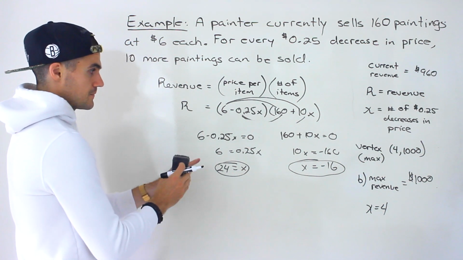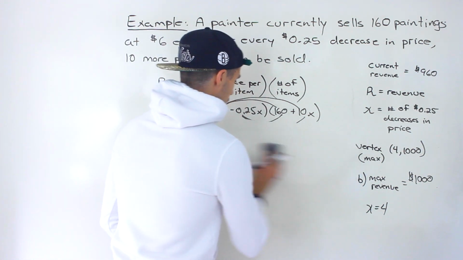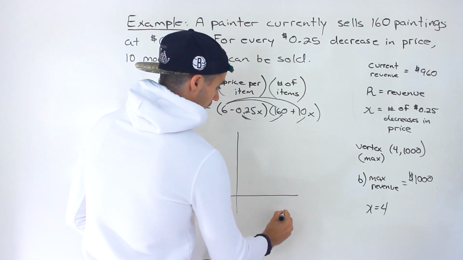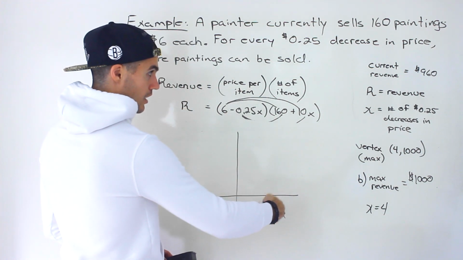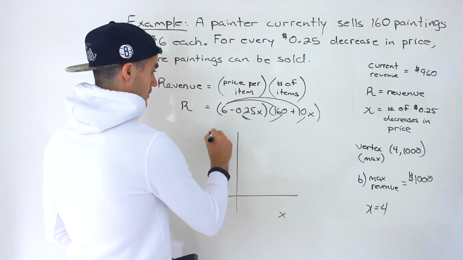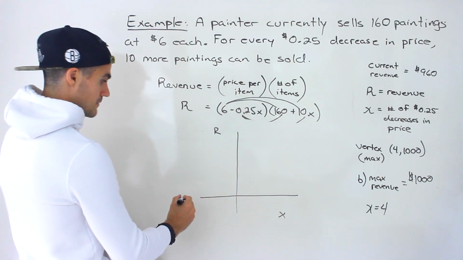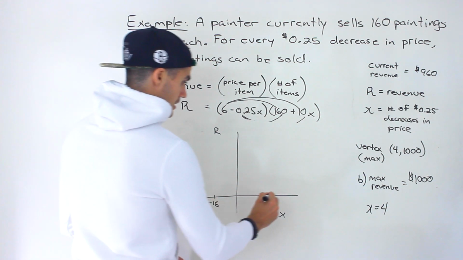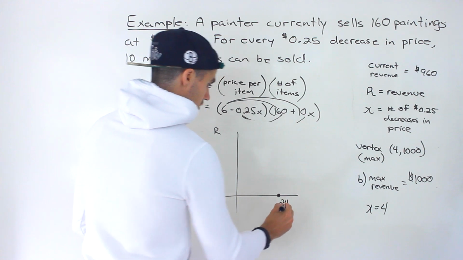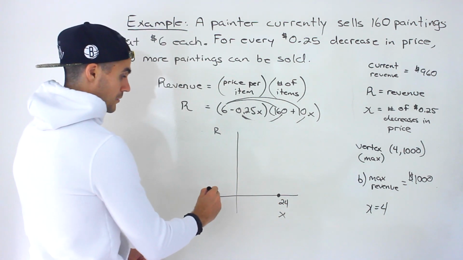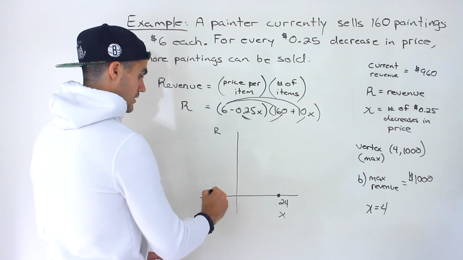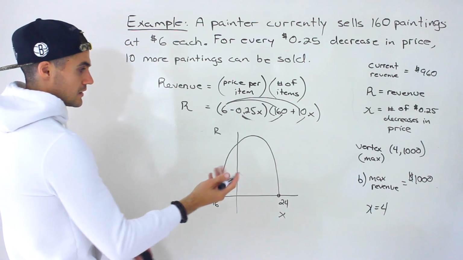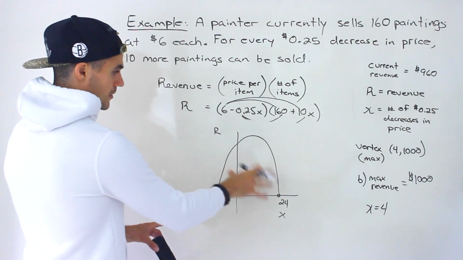And so if we take those two intercepts and we graph the quadratic, so we got the revenue as the dependent variable, then we have x over here. Remember, x represents the number of 25-cent decreases in price. Then we got the revenue. So the two intercepts are going to be negative 16 and then positive 24. And then this quadratic is opening down. So the quadratic is going to end up looking something like that, approximately. Not the most symmetric drawing, but it's going to look like that.